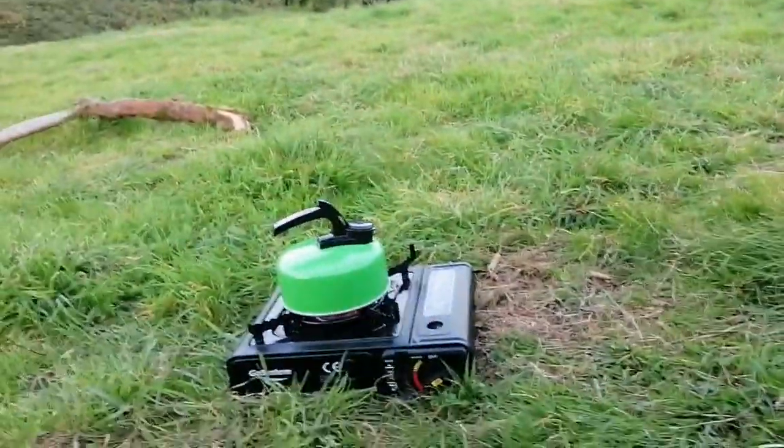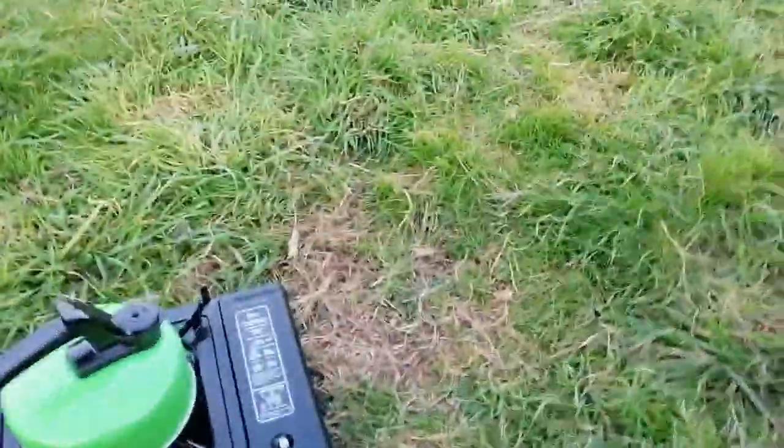The world's most inept camping stove box. It just breaks for a living. Talking of a camping stove, there we go. The kettle is on, and if I can find my food bag, which is somewhere in here, on the menu tonight. There we go. Pot noodle. Fantastic invention there. So pot noodle, and I brought a couple of hot dog sausages as well with me. So I might dig those out and have those.